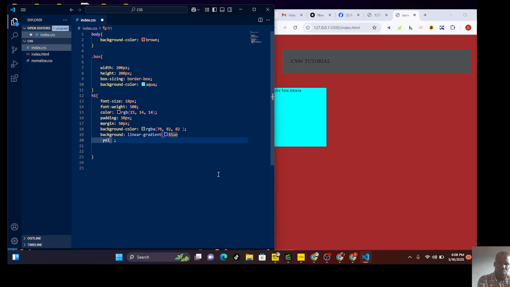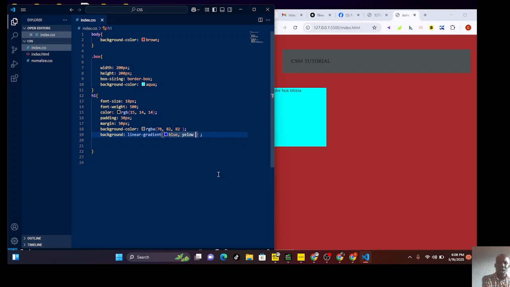So it will be blue, yellow. So another one should be yellow, okay. So Ctrl S for save. Of course, like I told you, it won't show anything, okay. So for mine to work, I have to use WebKit or mouse.